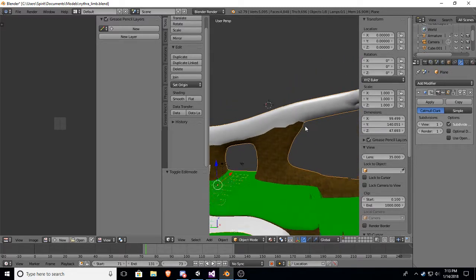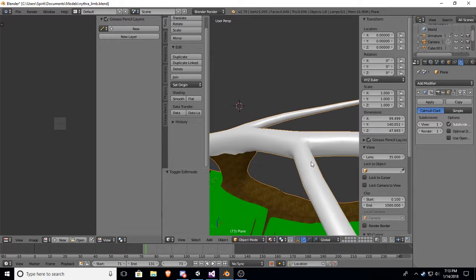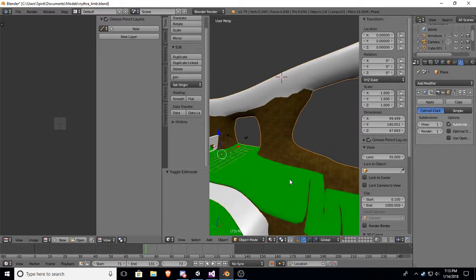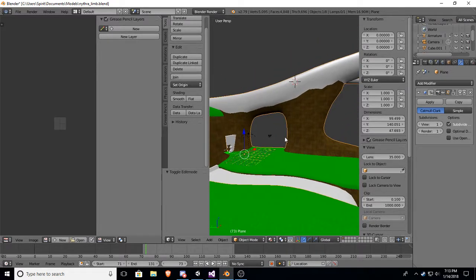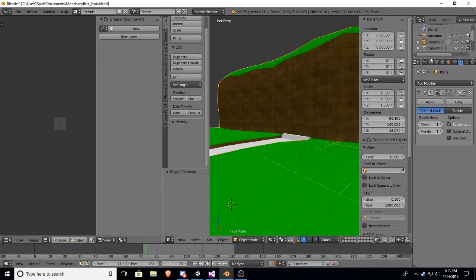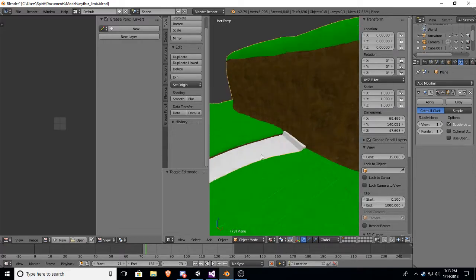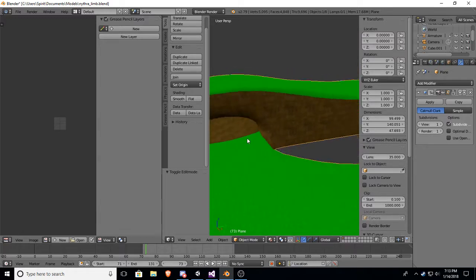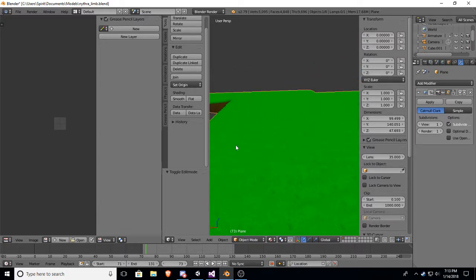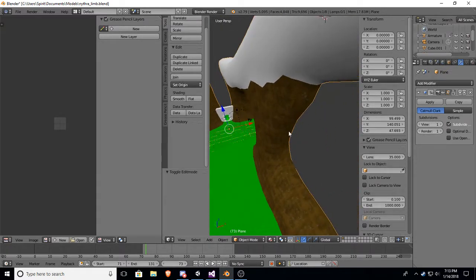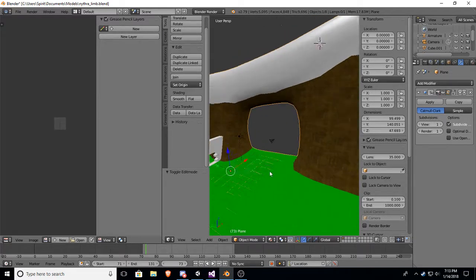Just trying to fix up a little problem with the branch there. You can see here that I applied a subdivision surface modifier to the level to make it look a little bit more smooth. And you can see what it looks like with and without it. Without it, it looks like the last time I showed it to you. But with it, everything's a little bit more rounded when I actually export the model. Still working on it, obviously, but it looks a lot nicer.